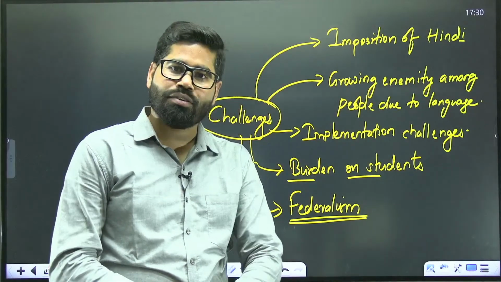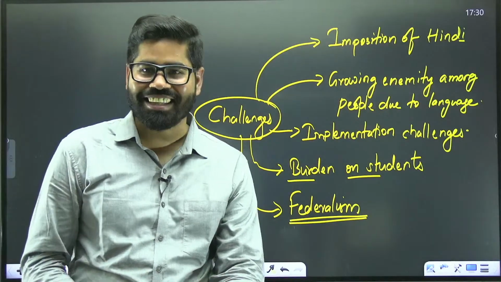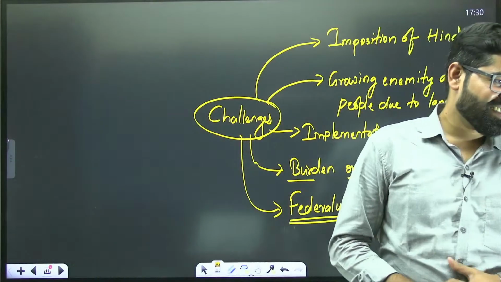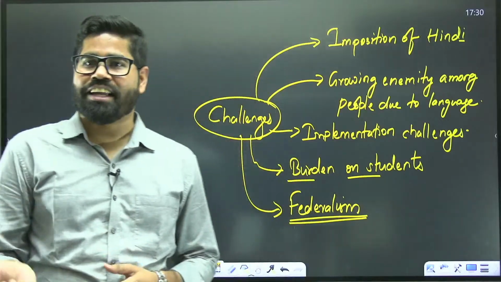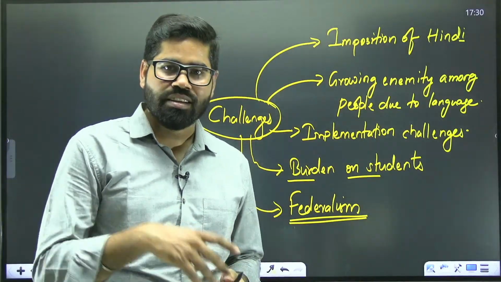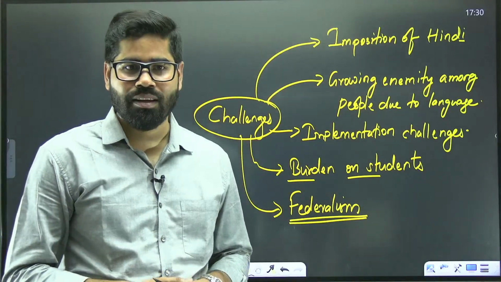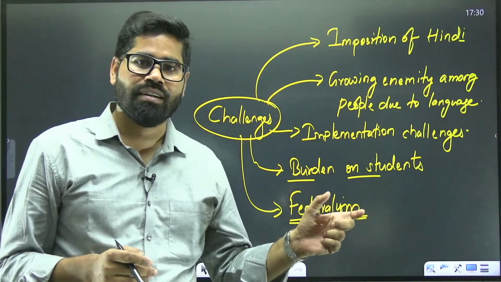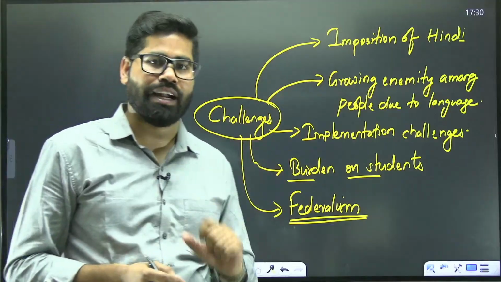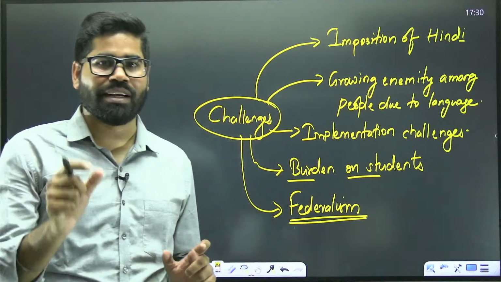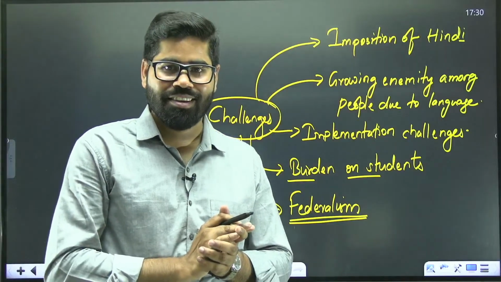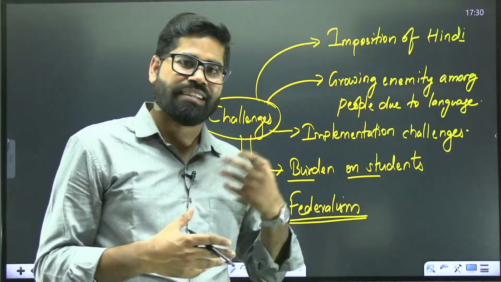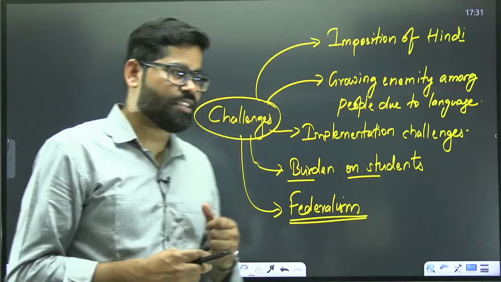Okay. I know Sanskrit was there. I got very good marks in Sanskrit in class 10. Okay, I know Sanskrit. The language should have been a unifying factor among the people. But what we see is that due to various reasons, including politics, it has become a divisive factor. It is causing a rift among the people instead of unifying them. Language was supposed to connect people. Now, rather than that, it is creating a rift among the people. That is the challenge. Okay.